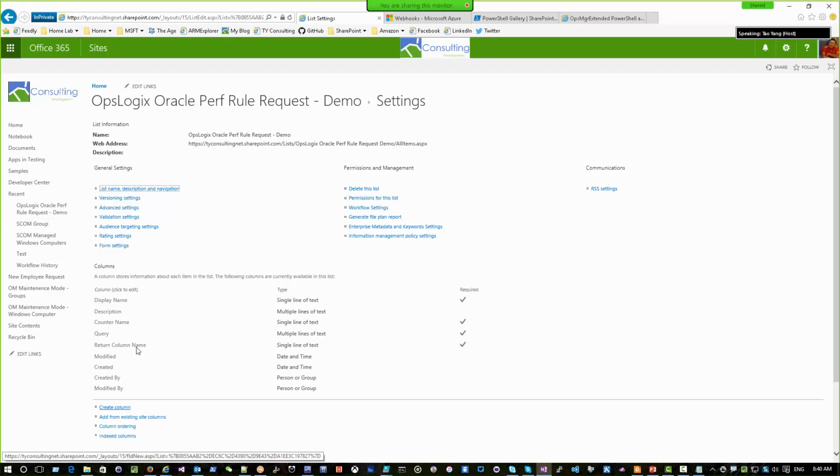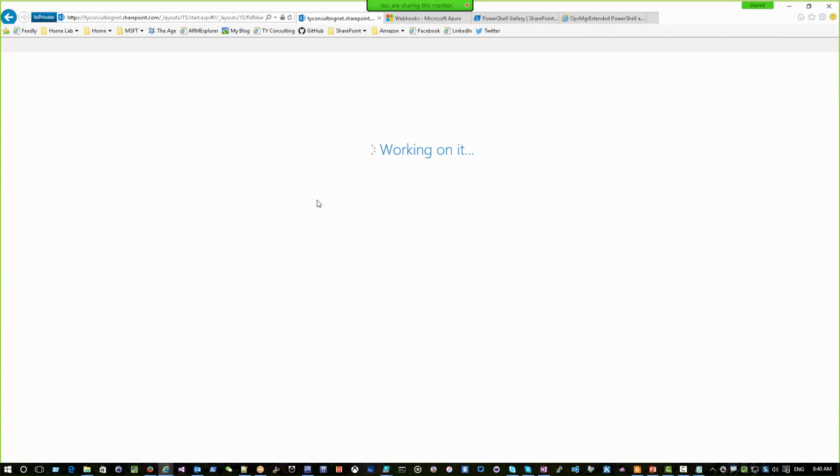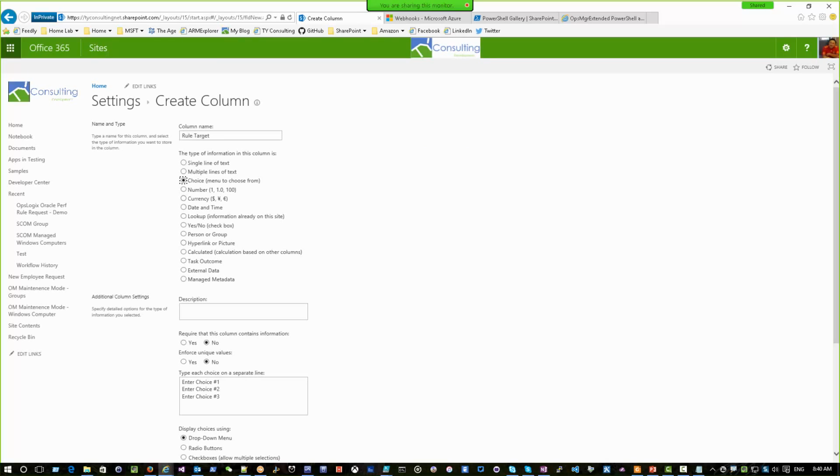The next one is the target. So we're going to call it rule target. It's a choice. Basically, it's a drop-down list that enables us to choose. I'm just going to copy paste. All right.